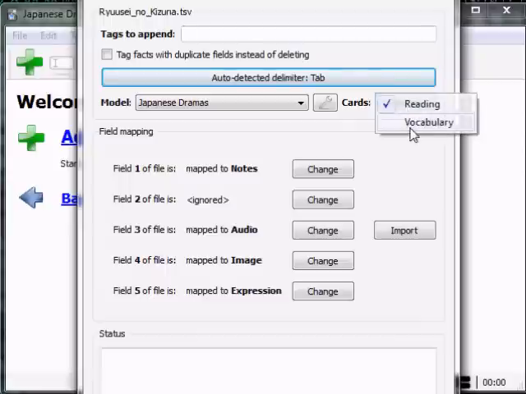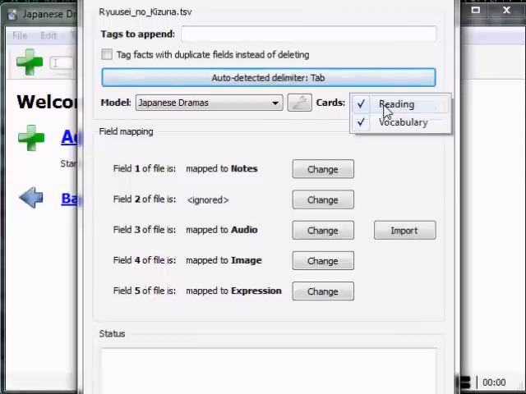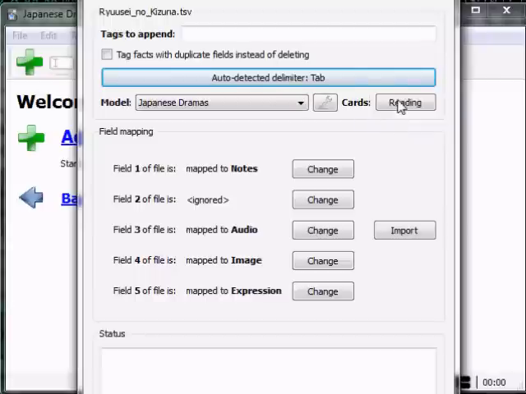Now look here, cards. You can set up to be vocabulary. These are the 2 card types we set up, a reading and a vocabulary card type. We're not going to create vocabulary. Only make sure you have reading selected. The reason for this is that vocabulary is going to be a special case. You're going to generate those as you go along the study method in a later section.